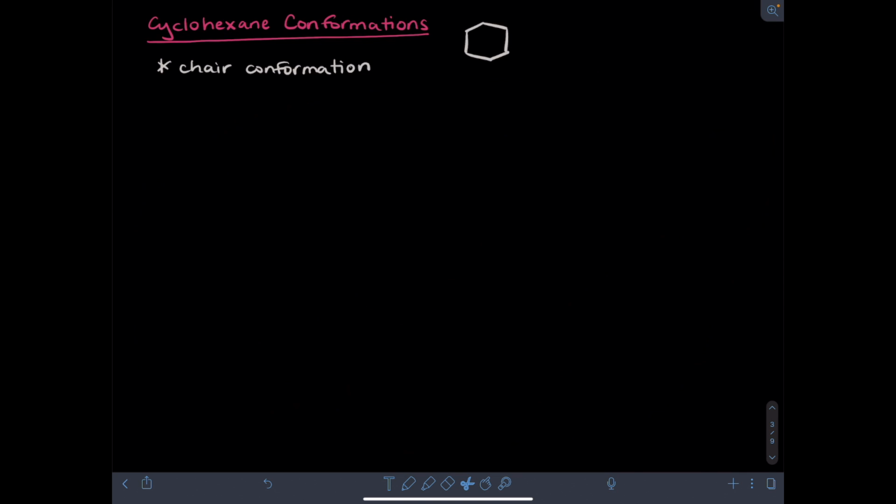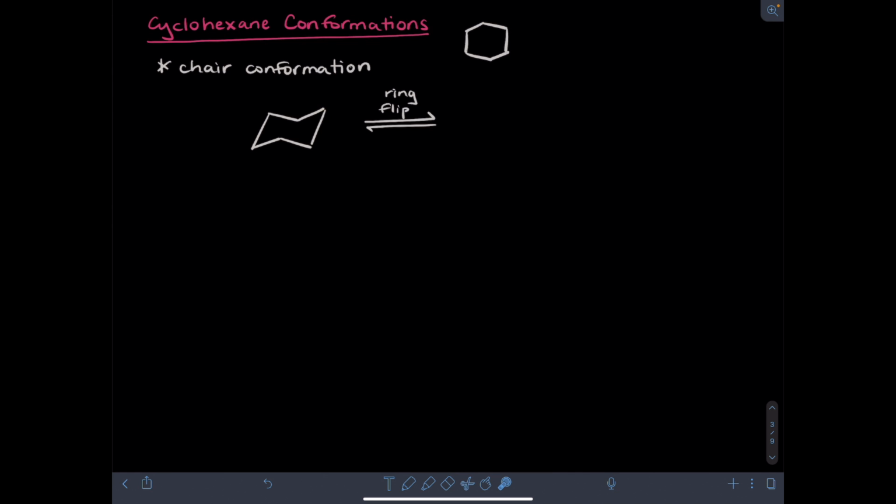Within cyclohexane, several conformations are possible. You get to these by rotating around the positions of the carbons in the molecule. The conformation we'll deal with mostly is known as the chair conformation. Here is an example of a chair conformation for cyclohexane. The chair conformation will always have the general form of this kind of zigzaggy structure, but there are always 2 different chair conformations for a cyclohexane.